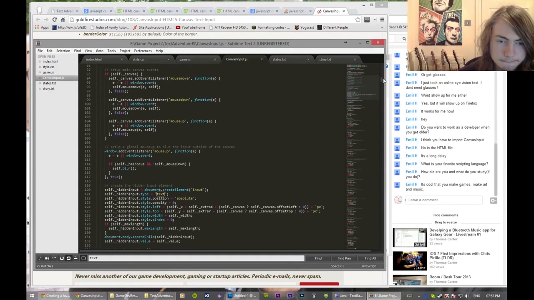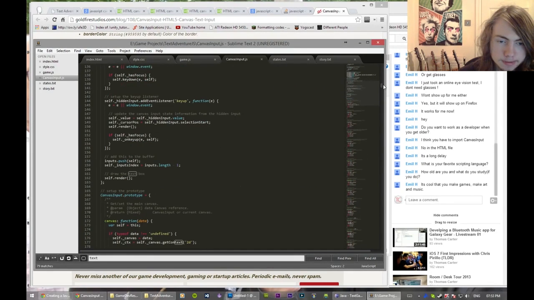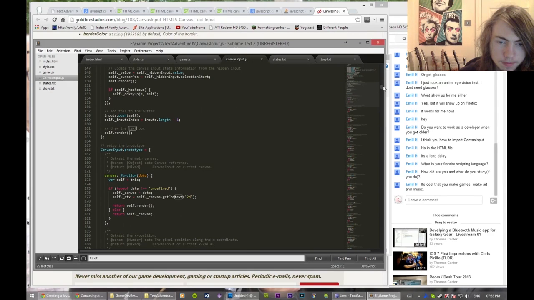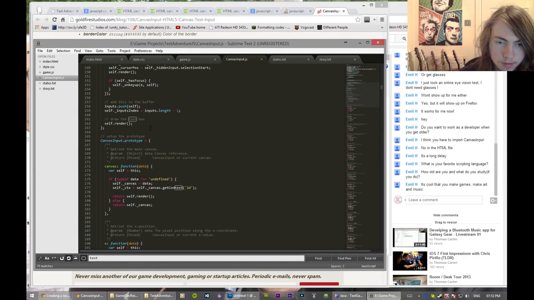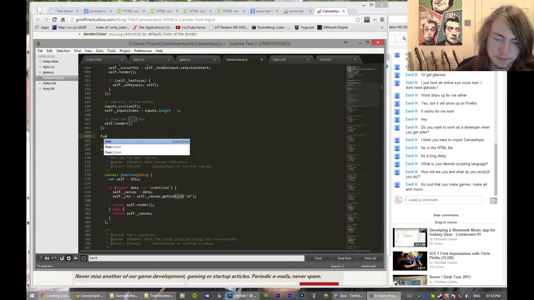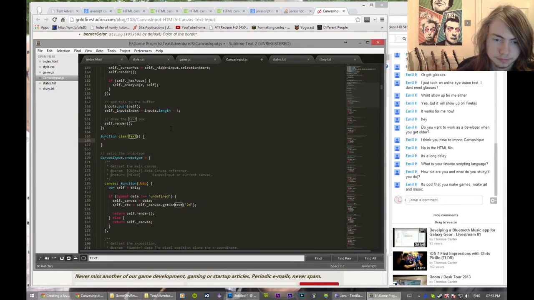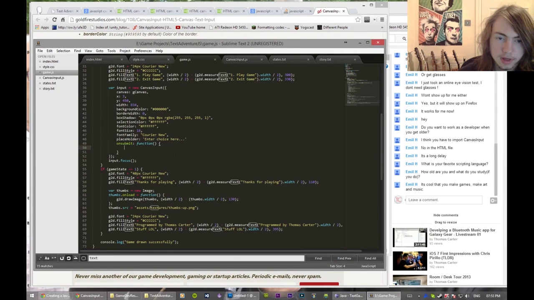I want to create another function here. Function clear text. This dot underscore value equals nothing. Will that work? I have no idea, but let's just try it. Canvas input dot clear text.